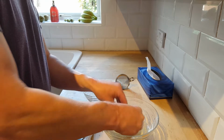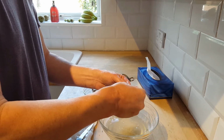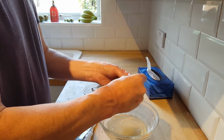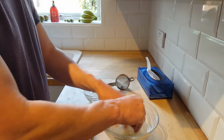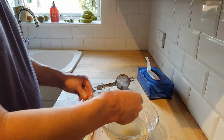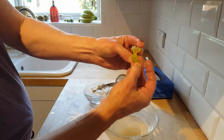You can see there as I split that open, they're all inside there. So when you scrape your first seeds out, don't just assume that's it. Keep digging into the flesh or meat or whatever you want to call it of the actual berry, because they are in layers within that flesh. But I think that's just about cleaned.